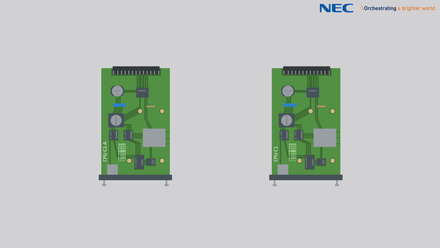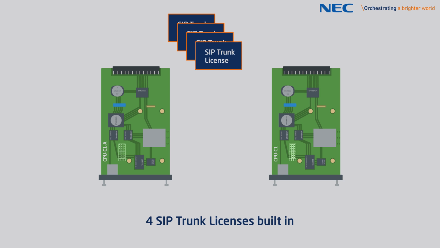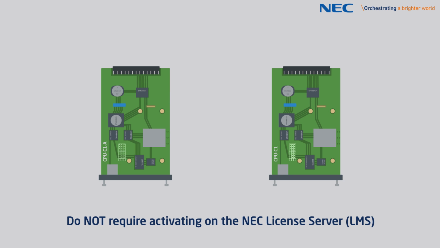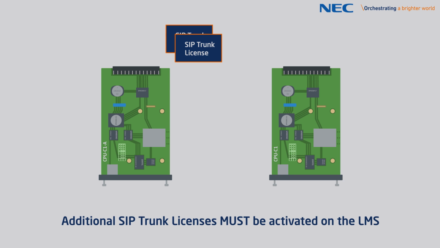The maximum quantity of SIP trunks is 64. Each SIP trunk requires a license. The CPU C1A card has 4 SIP trunk licenses built in. These are available without the need to activate them on the NEC license server. Each additional SIP trunk will require a license that must be activated via the LMS.